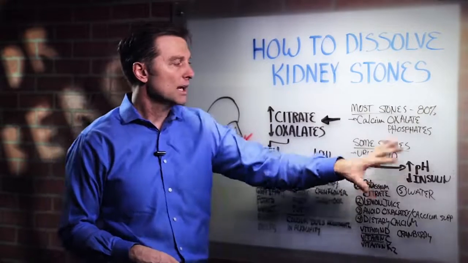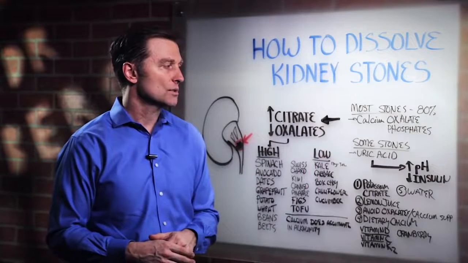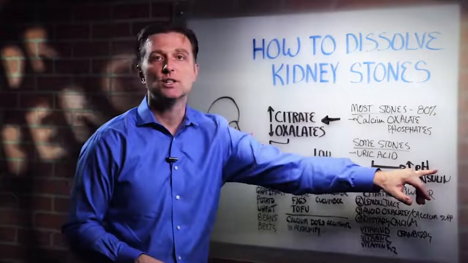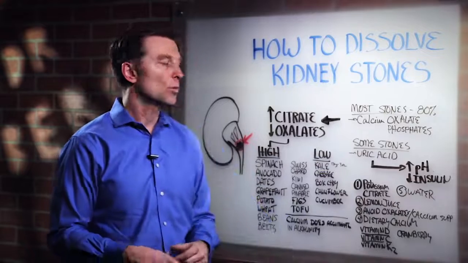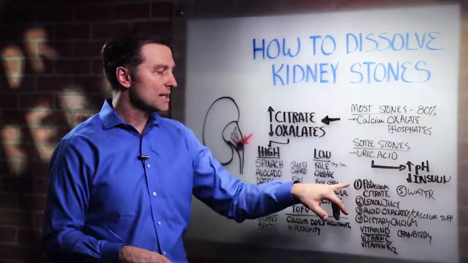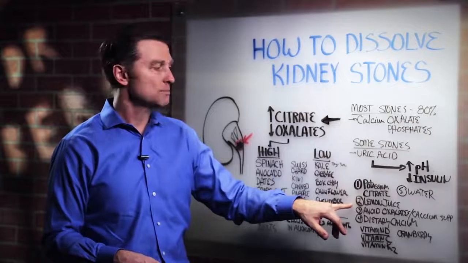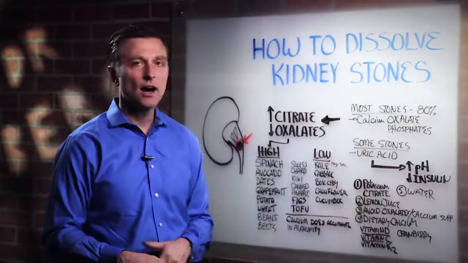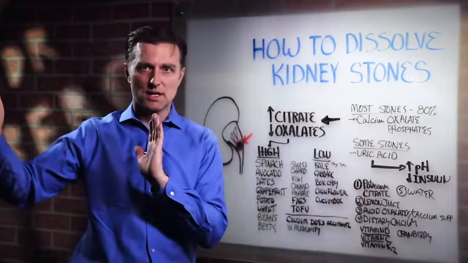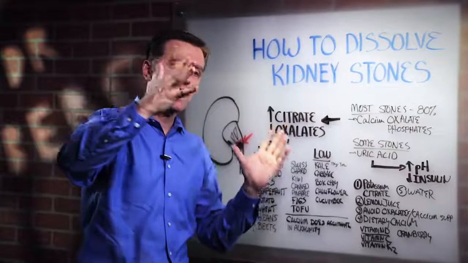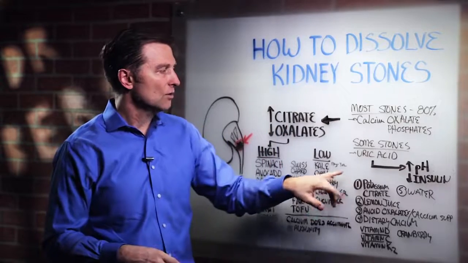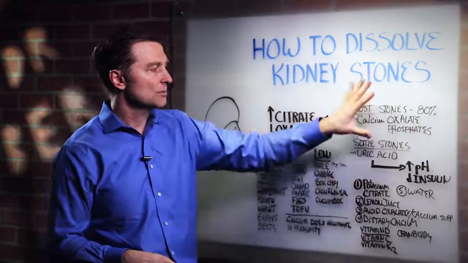So if you have more of the uric acid stones, what you want to do is increase the pH. And you can do that or alkalize the body a little bit more by taking the potassium citrate or even lemon juice, because both of these are alkaline. Even though the lemon juice is an acid, it turns into an alkaline ash in the body. So actually, these two remedies will be good for both of these.